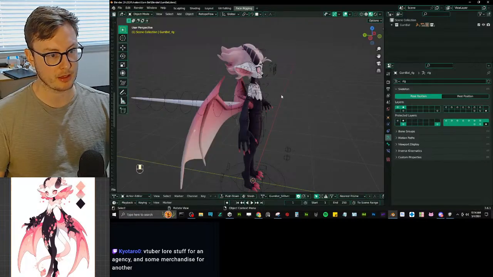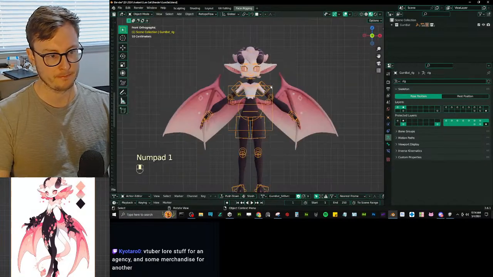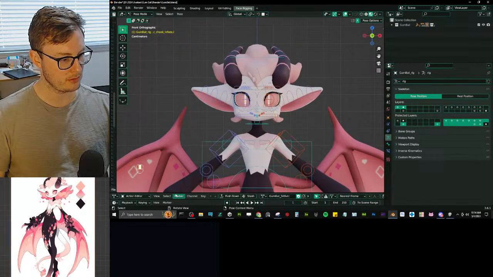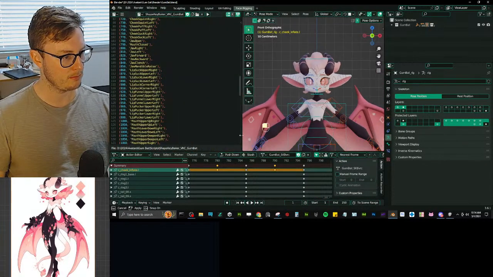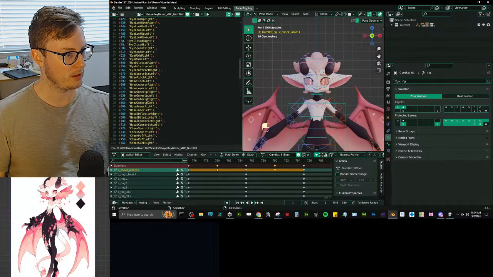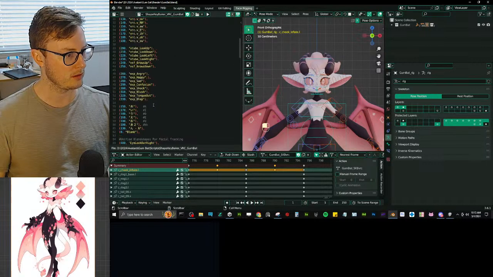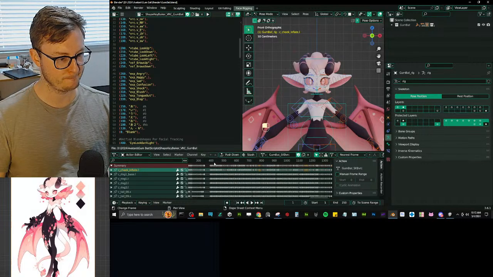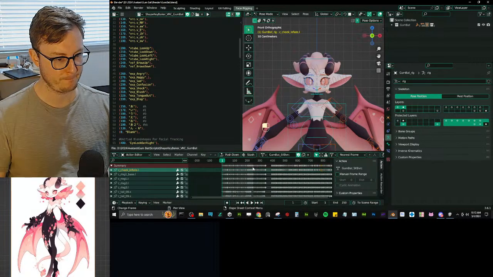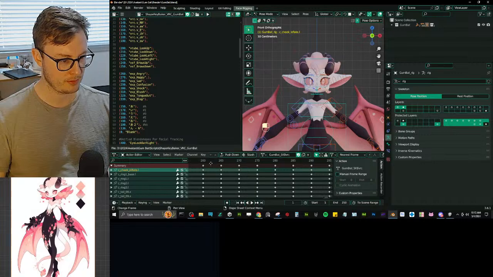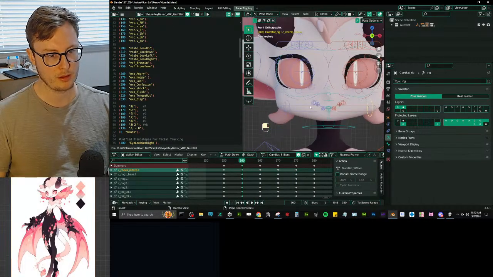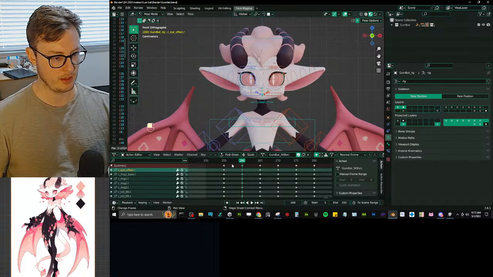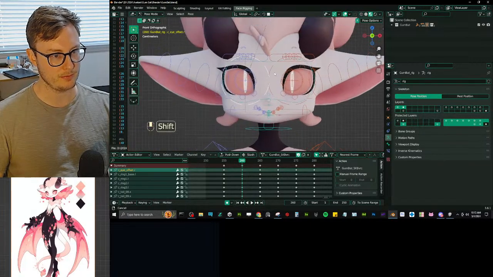Yes, we're missing an angry expression. So we got a face rigging. Angry is here, 260. And we don't have an expression for it, so let's invent one. Let us invent an angry expression.